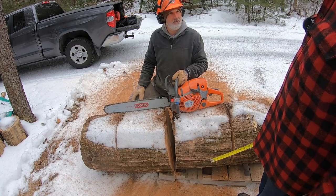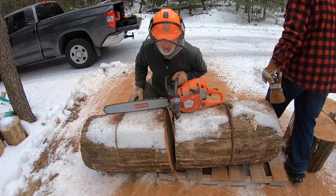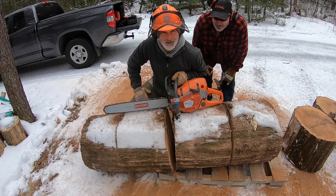Let's go cut some wood. That's it for today, folks. That's all there is. We're done with the ProSizer. So I'm going to give it a try and I'll give you a review after a while. And that is it for today.